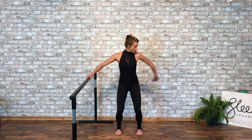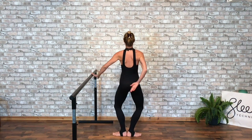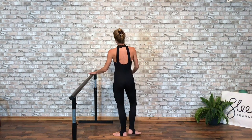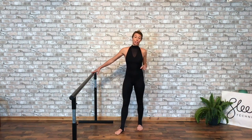Try it a few times, turning to parallel. Think of the squeeze, rotate, and bring the heels forward by bringing the glutes together and firing up as if you had two drawing pins here holding them together. It's very good to practice it in fourth as well, because fourth position is a notorious one. We can hurt our knees if it's not done correctly.